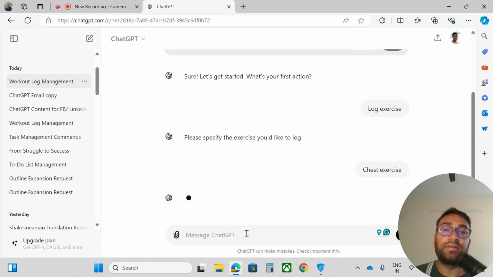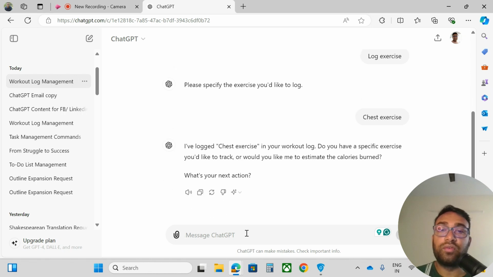ChatGPT asked me, please specify the exercise you would like to log. Log means I want to add it. So I have given here chest exercise. Now it is saying, I have logged chest exercise in your workout log. Do you have a specific exercise you would like to track, or would you like me to estimate the calories burned? What is your next action?